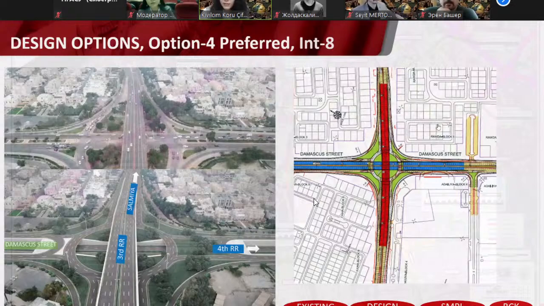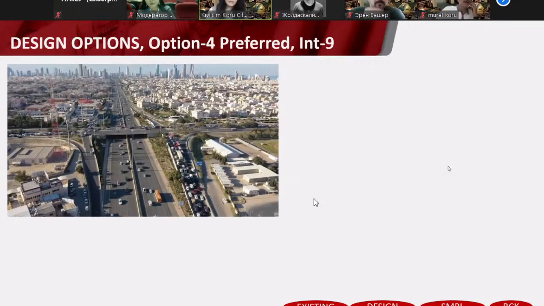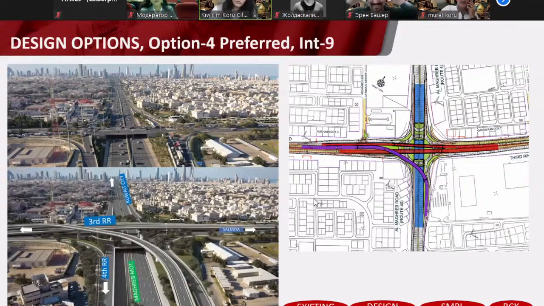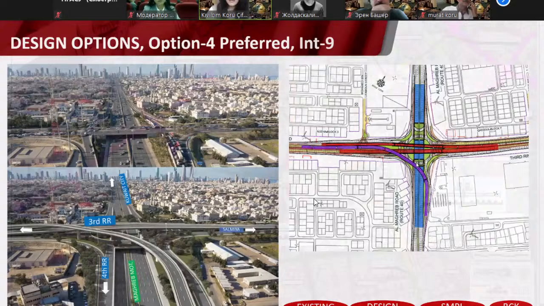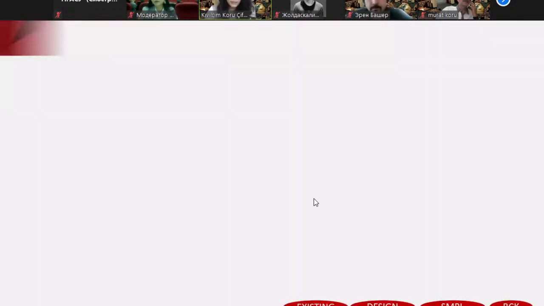So these are the options that we come up with. Now I have to move on to the 9th interchange. Again, there was a diamond interchange on the existing side. However, we come up with a 4-level interchange solution with flyovers and underpasses and a roundabout. This is a freeway interchange that we have come up with, interchange 9. So more or less, this is the option that we propose for the client, and it is accepted for the final design stage. Let me quickly move on to the evaluation methodology we have adopted.